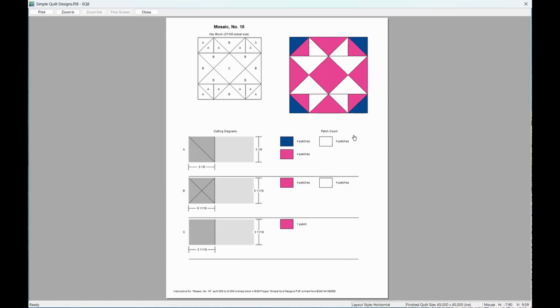It gives you the rotary cuts for each of the pieces and tells you what colors go with them. And it's just for one block. So if you have multiple blocks, you have to multiply it by how many blocks you have to get the correct number of pieces for this.